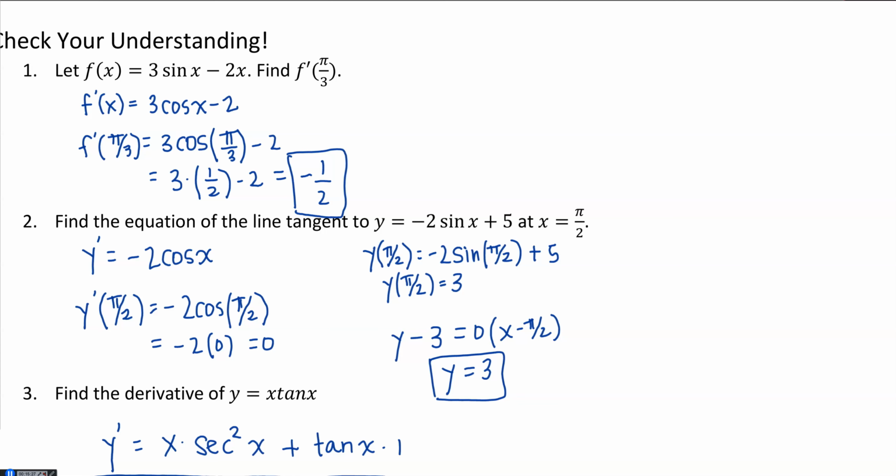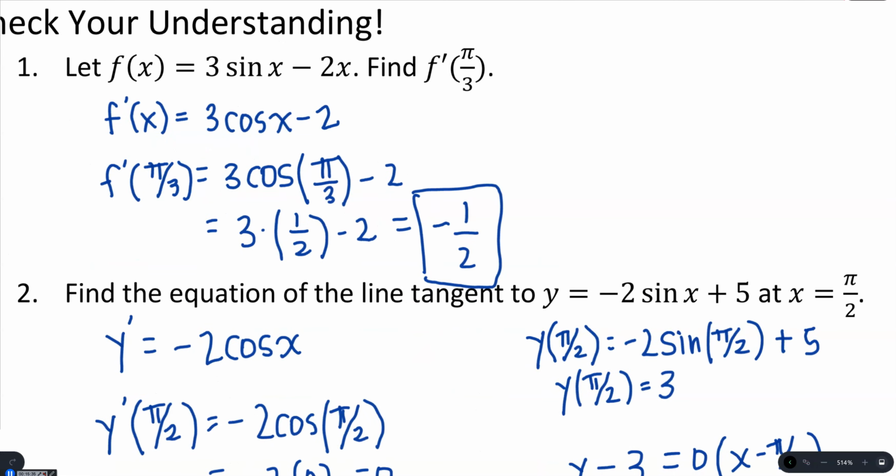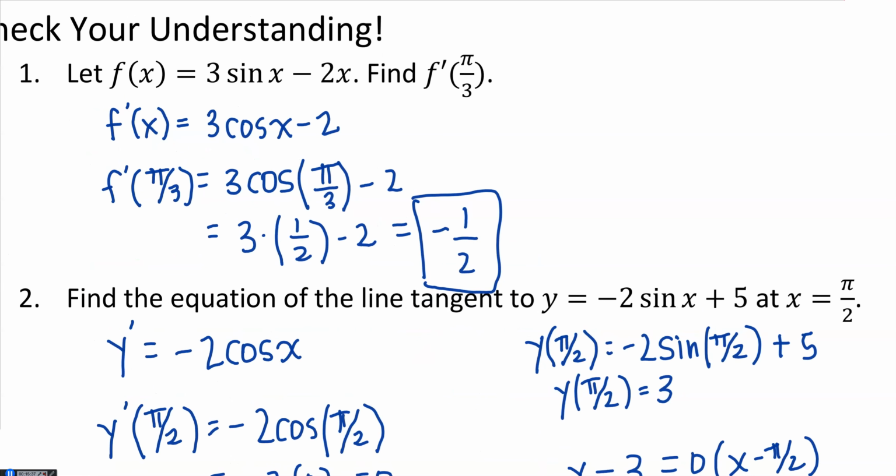So number 1 was asking you to find the derivative of that function and then evaluate the derivative at pi over 3, right? So what is it actually asking you to find? What is that number, that negative 1/2? What is that? Good deal. Awesome. So it's the slope of the tangent line at that point. Yes. So just making sure that you're understanding what we're actually finding and what we're actually doing. Is everybody good with that one?